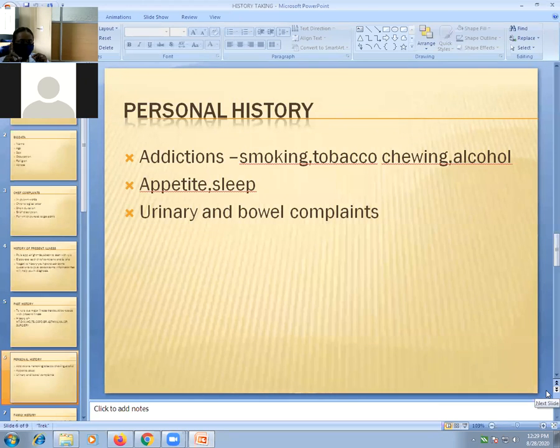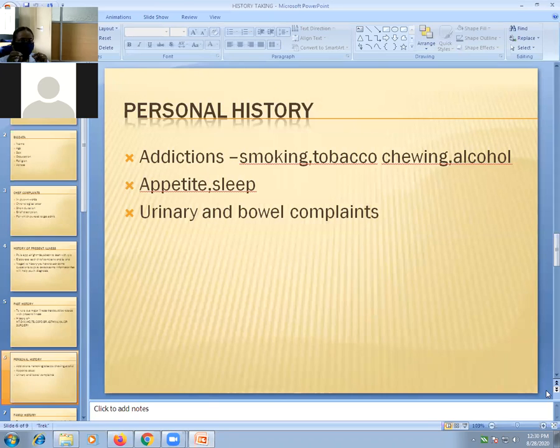So important asking about habits: smoking, tobacco chewing, alcohol. That is important. So you should know the diseases because of smoking, diseases because of tobacco chewing, and diseases because of alcohol consumption. Alcohol consumption mainly causing liver diseases like liver cirrhosis, jaundice. Then alcohol also can cause ischemic heart disease, or alcohol can also cause cancers of gastrointestinal tract. So diseases because of alcohol consumption, diseases because of tobacco chewing, and diseases because of smoking.